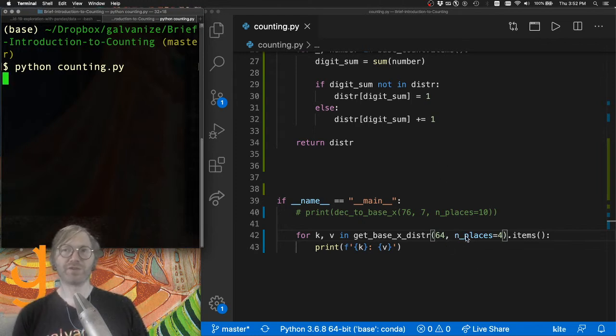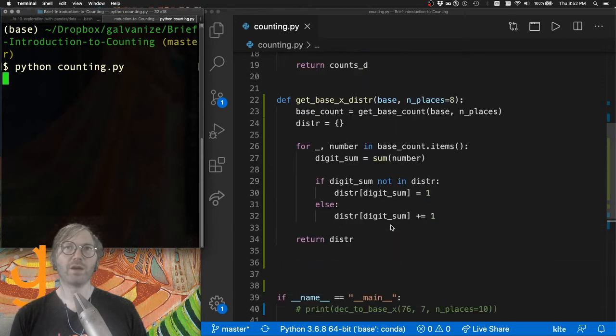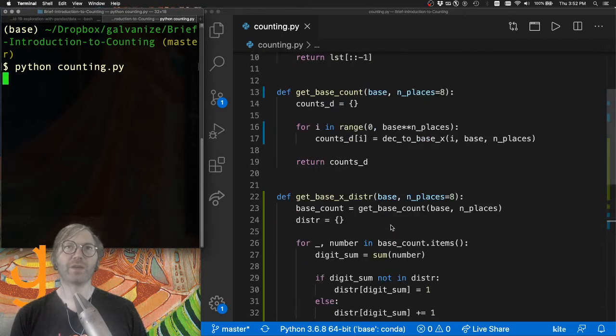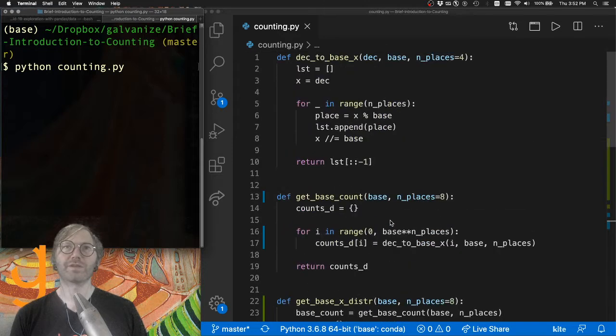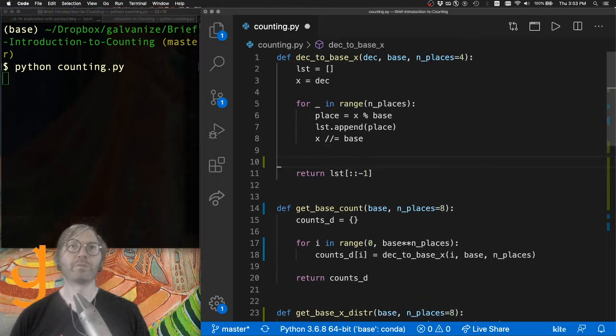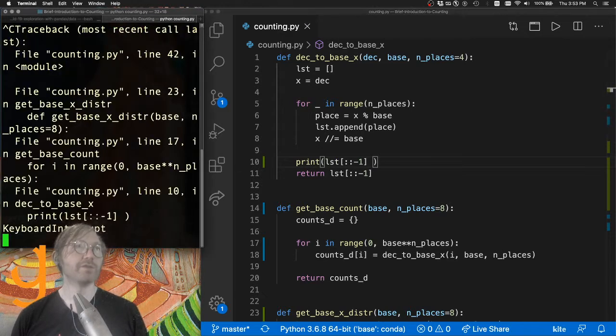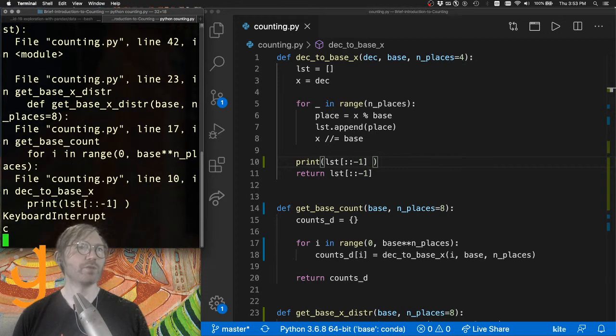So you can imagine what this is doing if we displayed this, and maybe I will display it, just so we have kind of a nice visualization of this somewhere. We'll just print this list in reverse like this. And maybe I tried to give it too large a number.